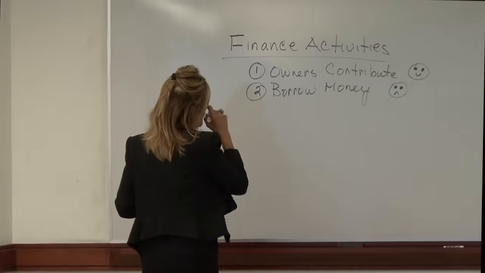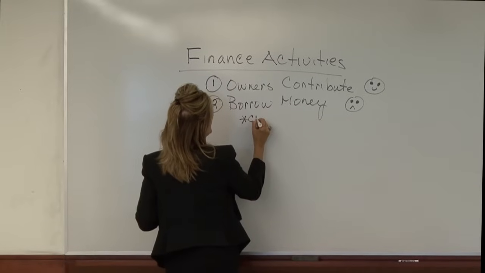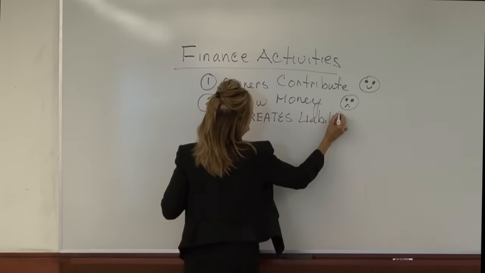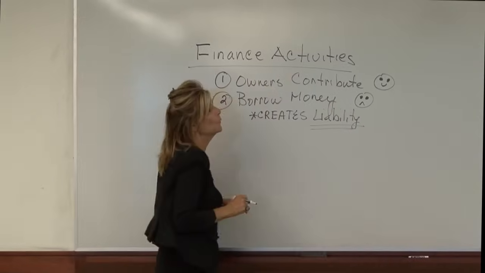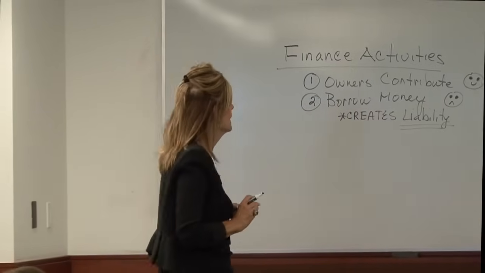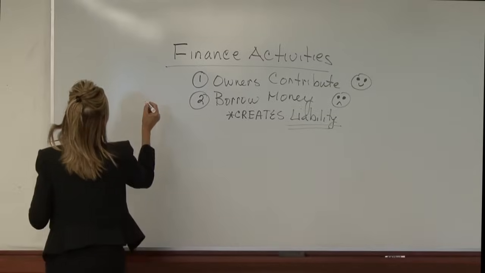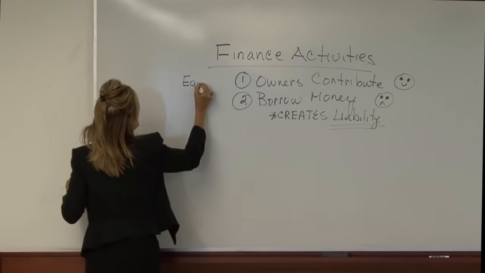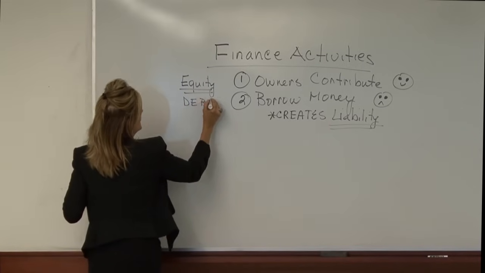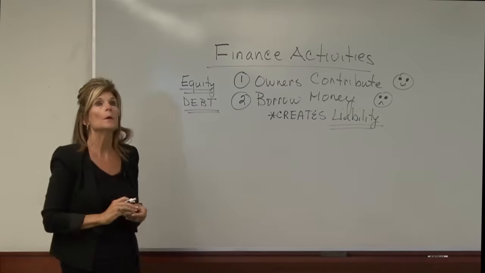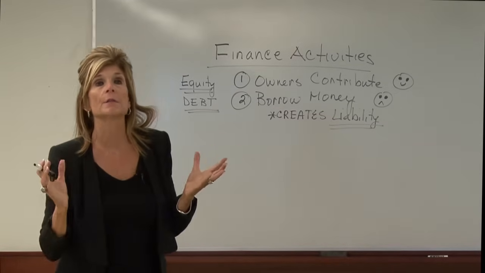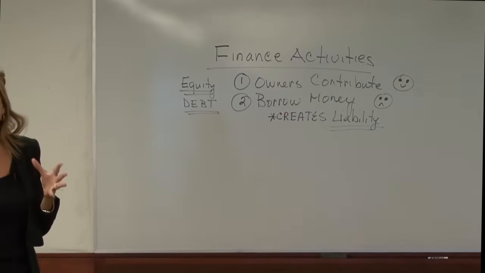Okay? So when you borrow money, what that does is it creates a liability. And as we're going to see through our journey, liabilities are obligations to repay debt in the future. When we call owner contribution, that is referred to as equity financing. When we borrow money, we refer to that as debt financing. So if you're going to be involved in the financial community, that's a lot of what you do. You structure deals, you advise clients as to what is the best way to raise capital.